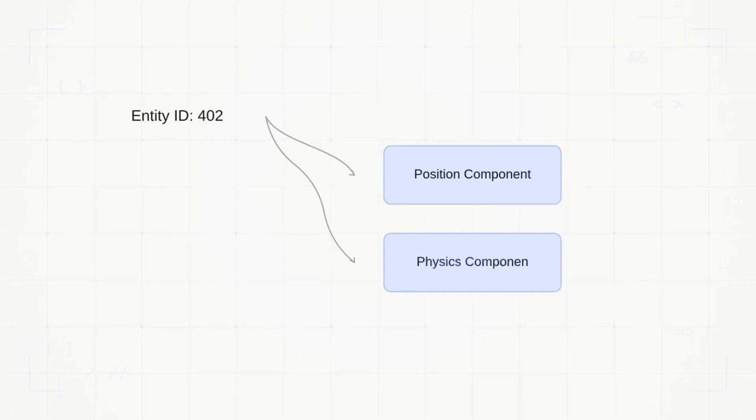This shift requires us to stop thinking about what an object is and start thinking about what the data does. In data-oriented design, we group data by its access pattern. If two pieces of data are used together, they live together. If they aren't, they are separated. This is why entity component systems, or ECS, have become the standard for high-performance game engines like Unity and Unreal. They treat entities as mere IDs and components as contiguous arrays of data. This keeps the CPU fed, the pipelines full, and the frame rates high. It's a move from abstraction-first to hardware-first thinking.